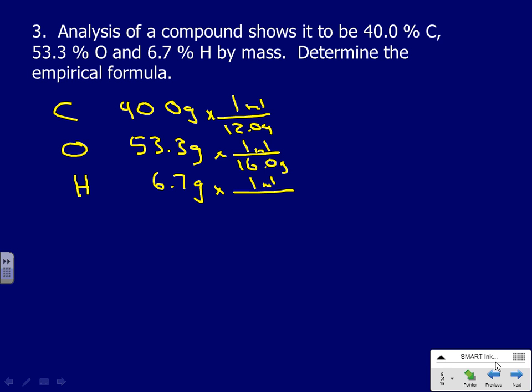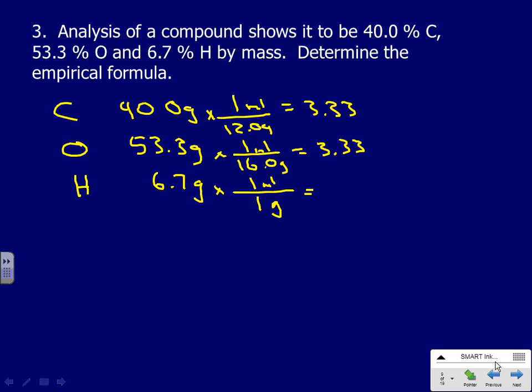Remember, we're dealing with atoms, eh? 1 gram. We're not dealing with O2s or H2s. They're just atoms. I will take those numbers as they are being calculated. Yep, go ahead. 3.33. 3.33 again. That's kind of nice. It makes us feel good.